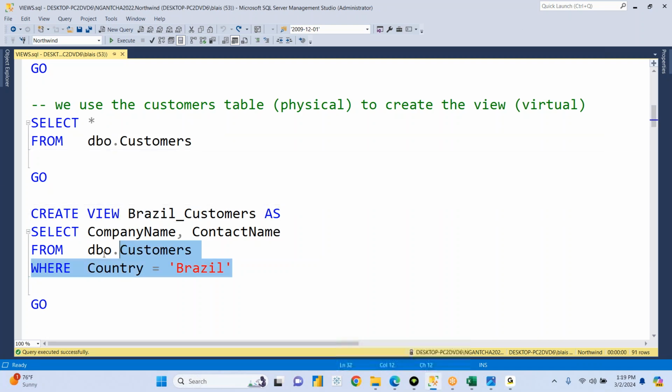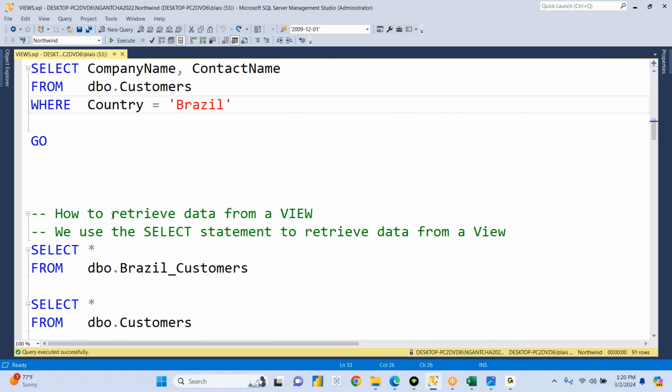How do you create them? Build the select statement and then just add this line on top of it. We know this. Every view should have a name. In fact, every object you save should have a name. Create tells the system what you're creating. It's not a table, it's not a database, it's not a schema, it's a view. Create view, then the name of the view, and then the AS keyword follows, and you just add this code. So that's how you create.